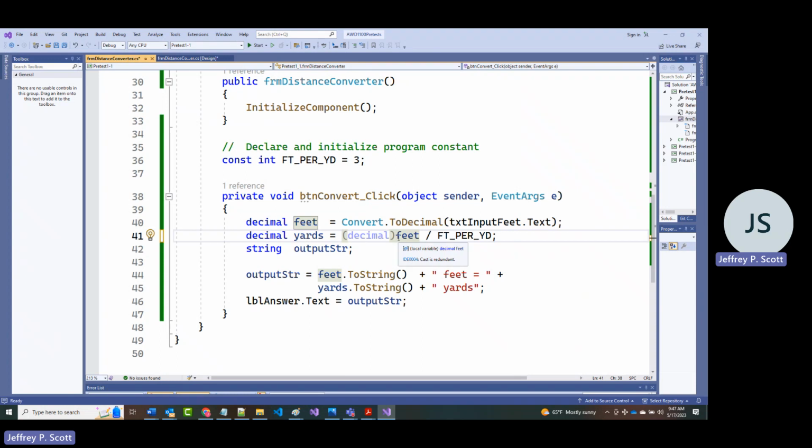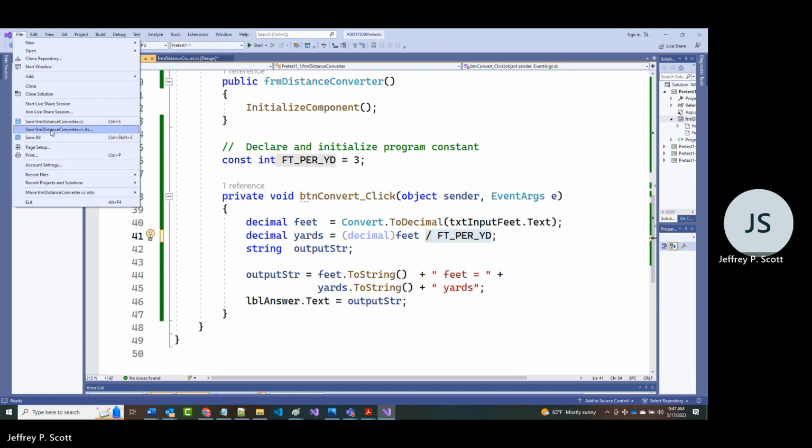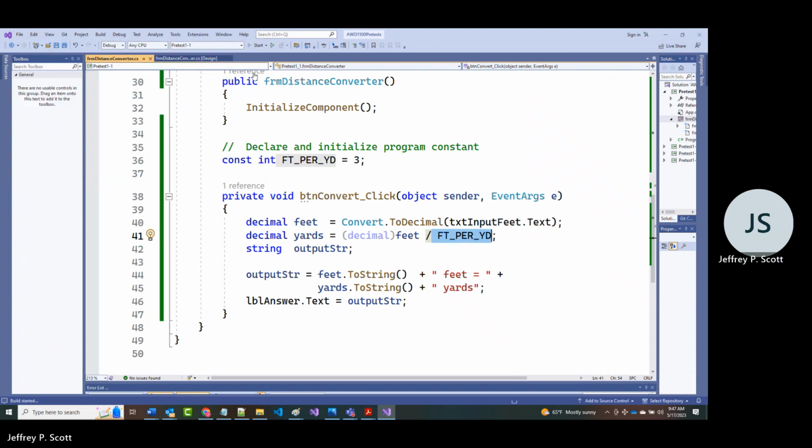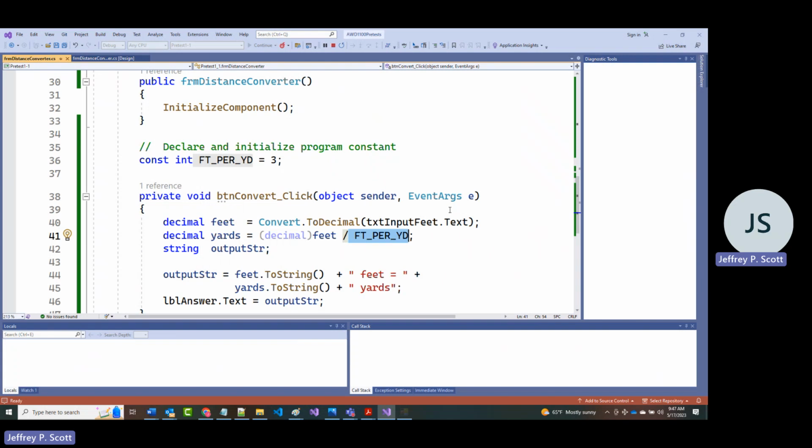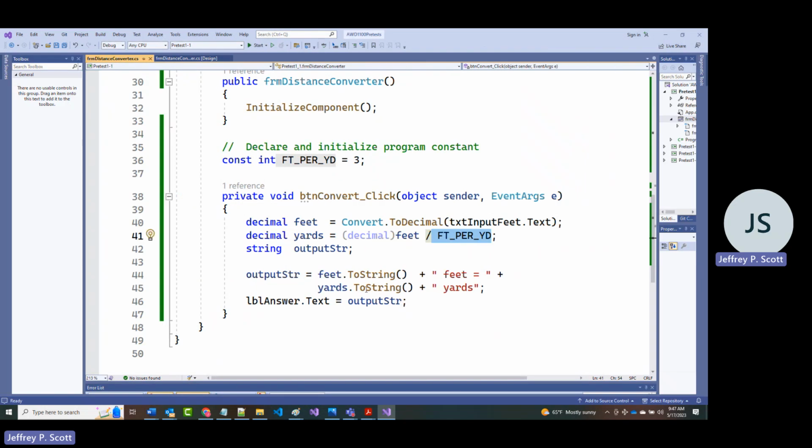All right. So feet, that was 38 divided by 3. So let's see what that does. So 38, and it still says 38 feet equals, and it's not giving me an answer. So this does not appear to be working.